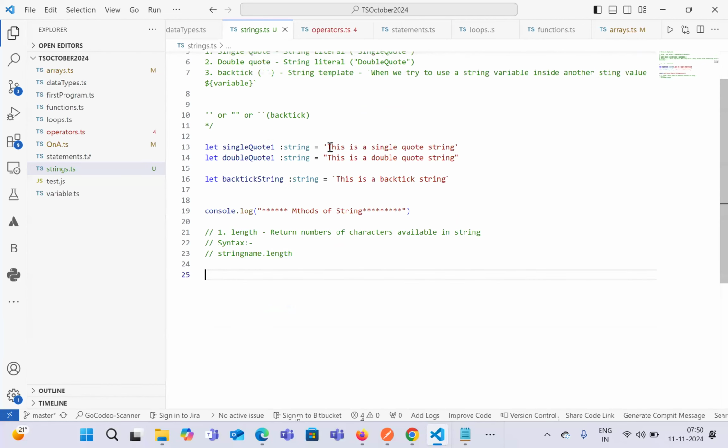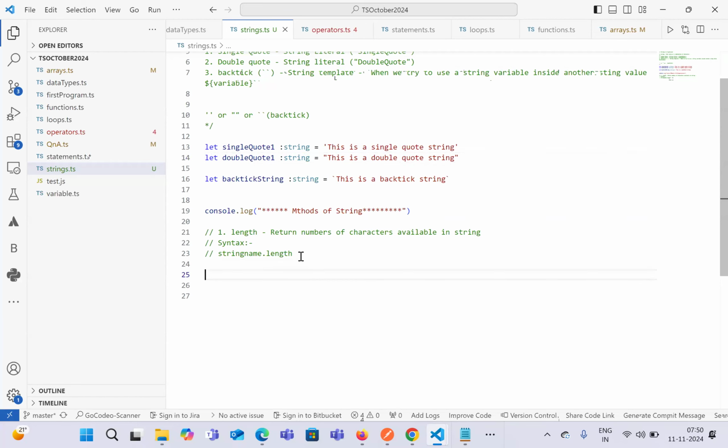Now, one thing we have to understand is that this is a string. This consists of a blank space as well, right? We see that every word has been separated by a blank space inside this particular string, inside this one, and inside this one as well. So every space will also be counted as one particular character. Okay, so a space inside the single quote, not after the single quote, but inside the single quote or double quote or backtick will be considered as one character in a string.